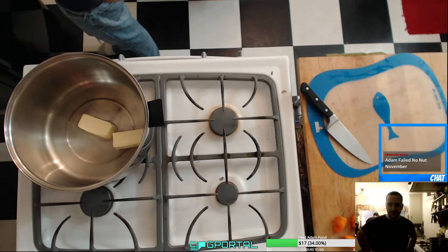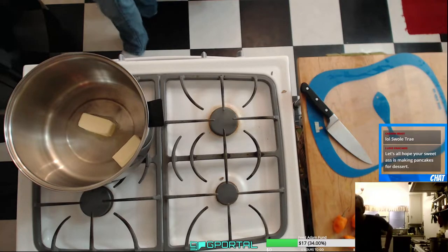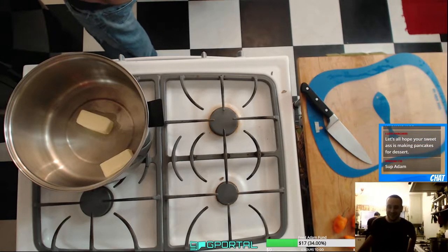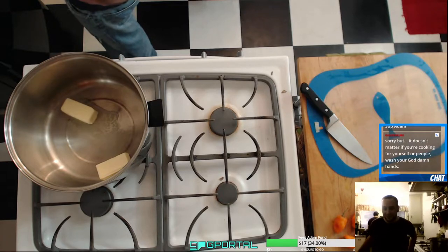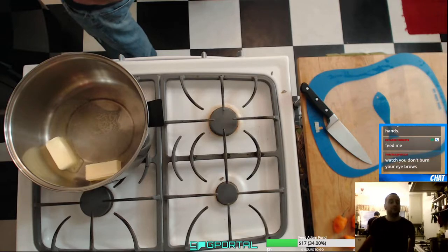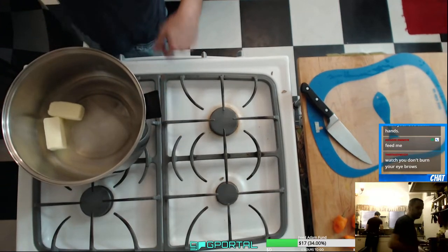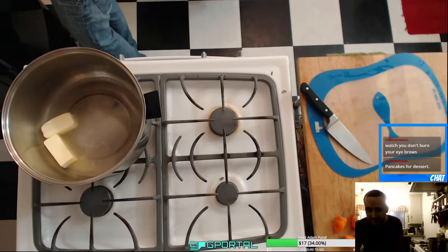You can actually see how short Adam is. Wow. Oh, when I stand next to freaking Jared. What's up, Frenchel? Welcome to the stream. How you doing? Look how short he is. Oh my god, Adam. Fuck you. Adam failed No Net November. How do you say that? Hey, Soul True. What's up, man? Why are you wearing clothes and not only an apron? I actually do have an apron that the landlord got me for Christmas. So what's up, WWE fan? Welcome to the stream. Doesn't matter if you're cooking for yourself, wash your goddamn hands. Yeah, exactly. Yo, Bear's in! I will feed you, so if you follow my recipe, you're gonna be able to feed yourself, man, with my recipe. You can have Adam's home cooking. That's all there is to it. Watch you don't burn your eyebrows. Eh, I'm not going to. Pancakes for dessert? It's all up your sweet ass making pancakes for dessert?